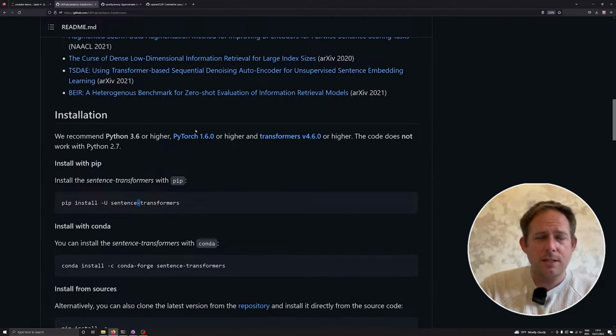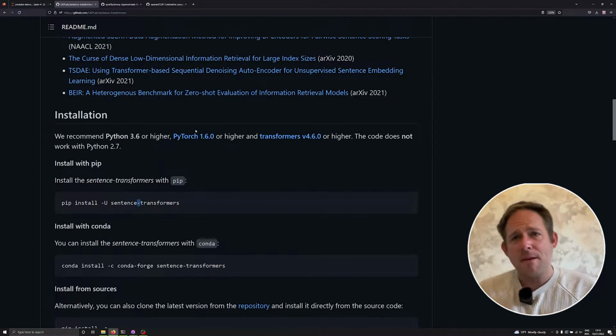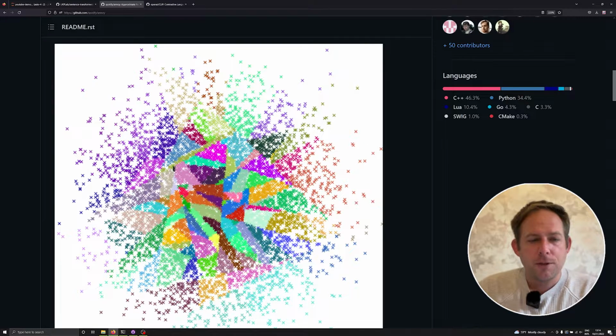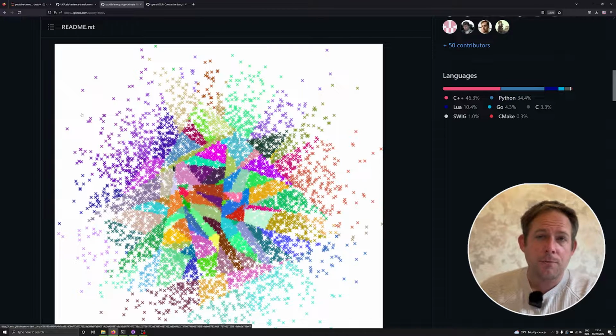Now, there's a bunch of different ways that we can do this. We can flatten them out with UMAP, as we've seen on this channel in the past, and explore them in two-dimensional space. But if we want to make an index that's queryable or searchable, we want to use a different approach. For this approach, we're going to be using Annoy, which comes from Spotify.